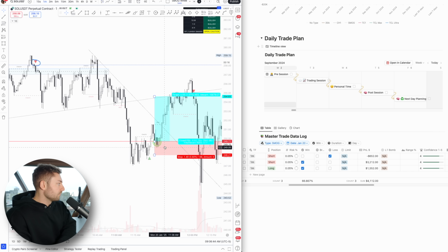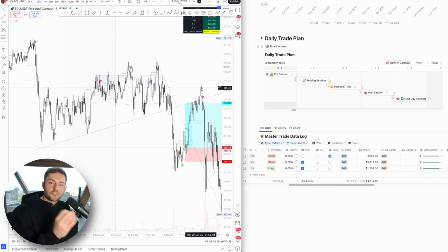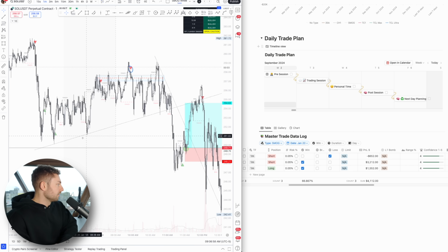And on the second one, lo and behold, don't FOMO in late, follow the strategy tighter. And I was able to make a really beautiful trade, entering perfectly into this area right at that fair value gap after the change of character. Price comes up beautifully, pushes up, and I guess I could have extracted slightly more out of this trade, but what I was looking for is this underside retest, all of these underside retests before a break.